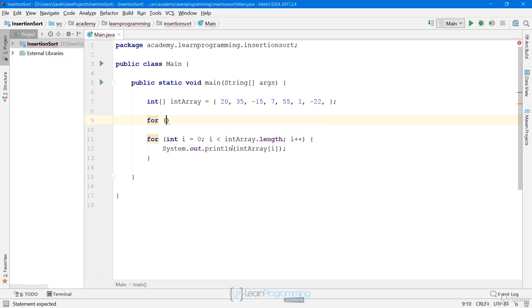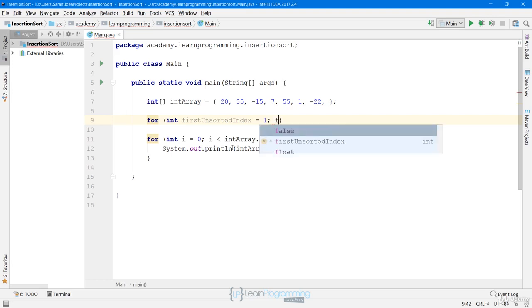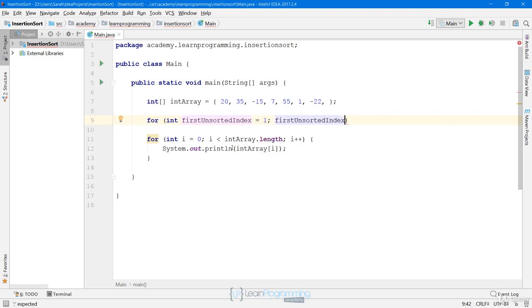So we'll say for int firstUnsortedIndex equals 1, because remember, this implementation starts out by assuming that the element at position 0 is in the sorted partition. And so the first unsorted index will start at 1. And then we're going to keep going as long as the first unsorted index is less than the length of the array.